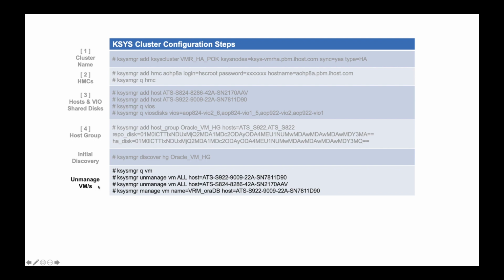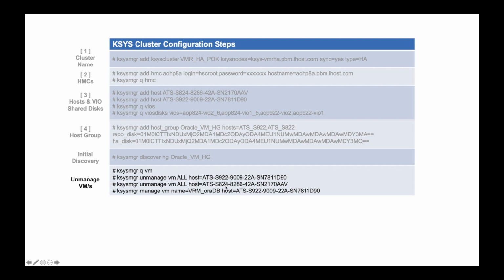So what they did is they added a command that lets you unmanage all of them. So I don't have to go individually and say, okay, unmanage 1, then 2, then 3. So you'll see that I ran two additional commands, Cases Manager Unmanage VM All, and I did it for the S922 and then for the S824.